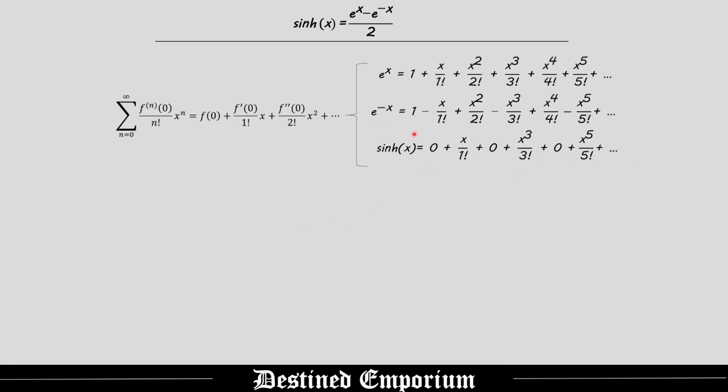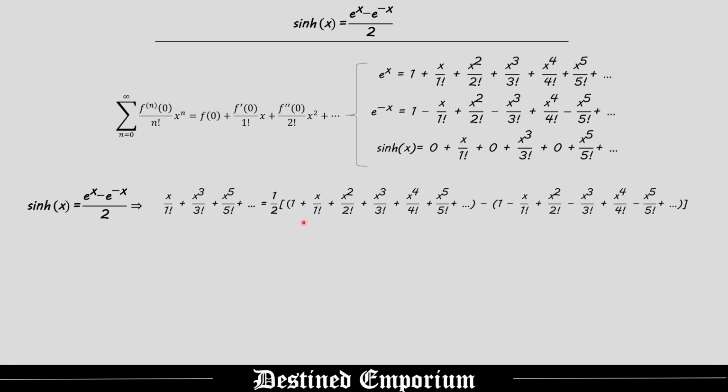So once we have established this, what we're going to need to do is represent this equation using this Taylor series for each individual term. So let's do that. Once you have done that, you are going to have this. So this over here corresponds to sinh of x, and on the right hand side is 1 divided by 2. Remember, this is the scalar quantity. It's going to be 1 divided by 2, so we're going to move it outside the bracket.